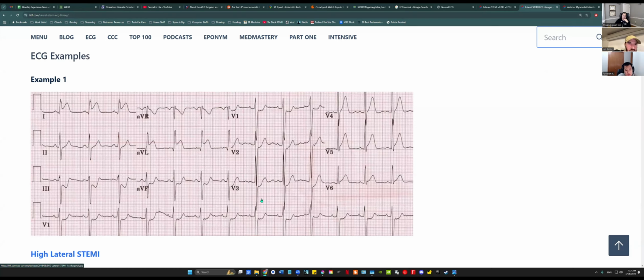All right, so you guys are finding all the depressions. Can you find some elevations? Three, in four, one, five, six, for sure. Look at how high it's hiked up here. It's like 3 millimeters up. Yikes. Any other elevations? Remember, we're looking for contiguous now, right? What are the other leads associated with 1? AVL. Yeah, matches.